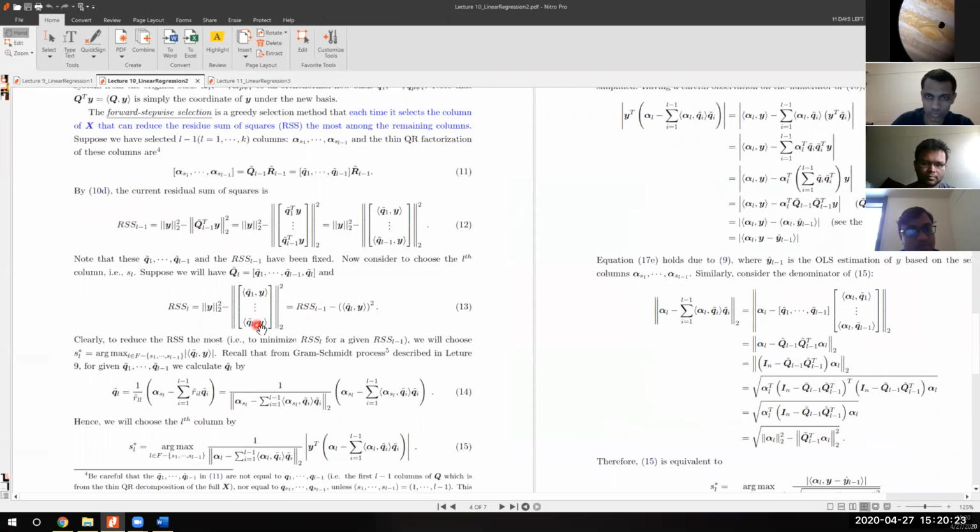But why do I need to write it in this way? Because I want to show this. See here, I've already had RSSL minus 1 equal to this. So if I have this one, that means this equals to RSSL minus 1 minus the new added item. Which is the square of the 2 norm, the square of the inner product of the new selected column QL times y. By the way, this QL tilde corresponds to the SL, so in terms of X, the index is gonna be X SL. In terms of Q, to save my life, I directly write it as Q tilde L instead of Q SL.